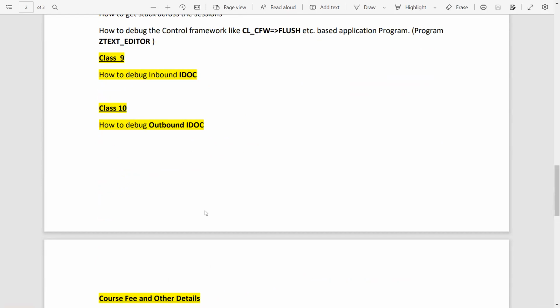So there, if some of you have a workflow ready in your system, you can ask, and I will show you how to debug the workflow in 1 or 2 classes. Okay, so this is the curriculum and the agenda for the classes.